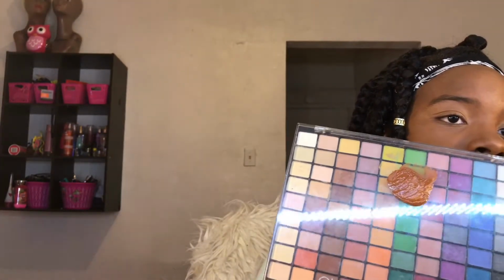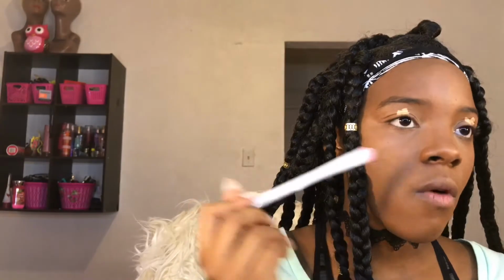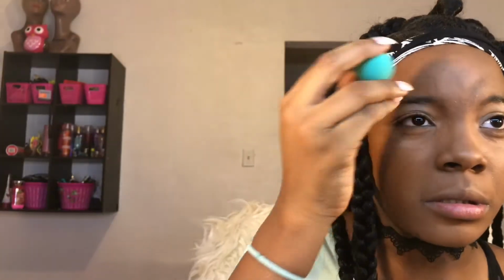I'm gonna put this right here so my eyeshadow will actually show, and I'm showing you the eyeshadow palette I'm working with. I'm working with e.l.f. and it's called Day to Night. So I'm gonna use this, and I'm gonna blend in with this Wet n Wild brush. This is not blending in. Y'all see this, right? This is not blending in. I'm gonna try to. This is not blending in, y'all. And use this little beauty blender.